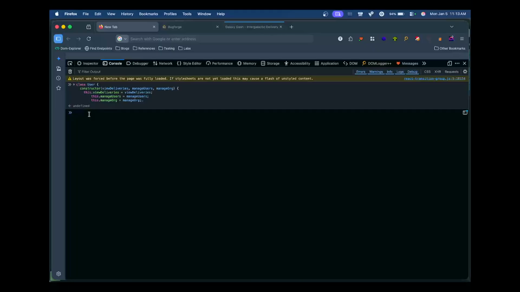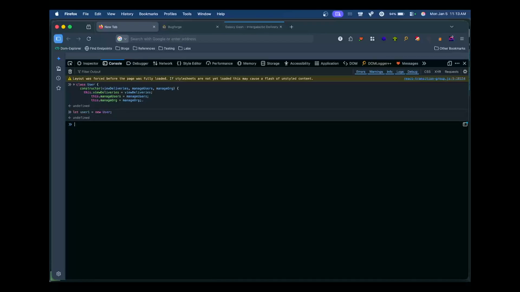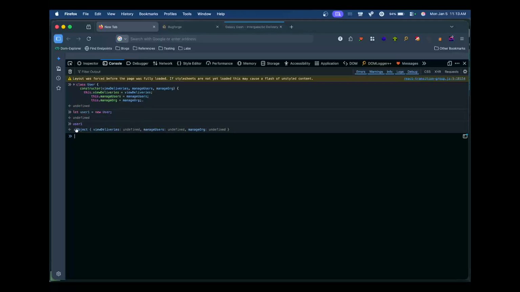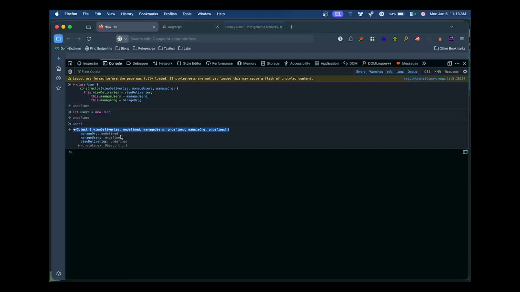It has a couple of properties: view deliveries, manage users, manage org. So if I now say let user1 equal new User, I can look at user1 and I can see that it's an object and it has these properties.